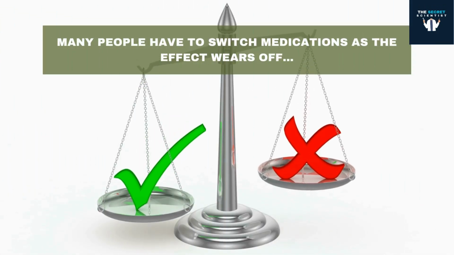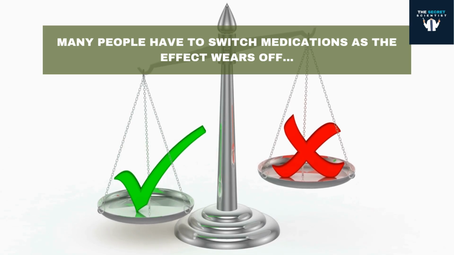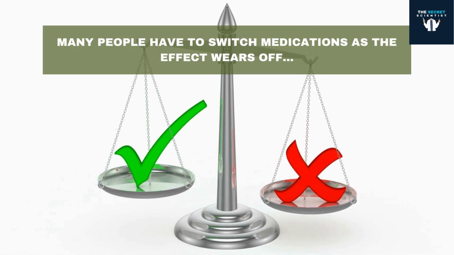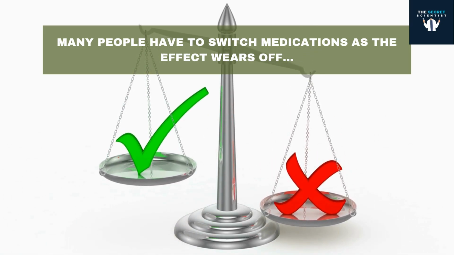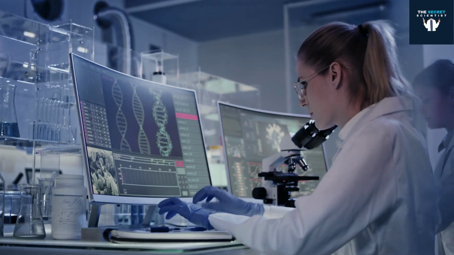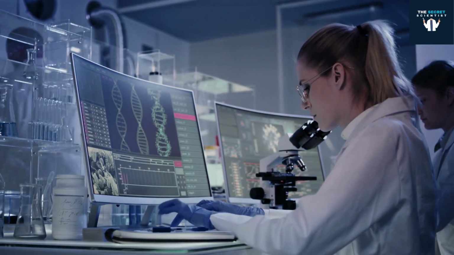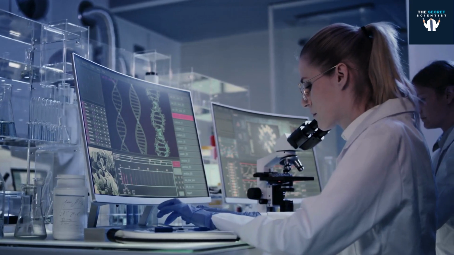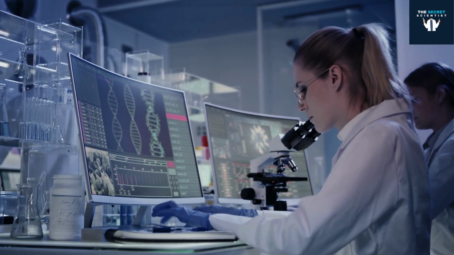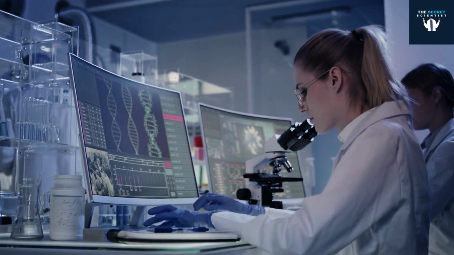Now, the biologics and the JAK inhibitors are quite expensive, and actually many people have to switch the medications as the effect of one medication wears off. Now, the good news is there's a whole host of research going into what causes AxSpA and the best ways to manage it. But at the moment, there's no definitive cure for the disease.